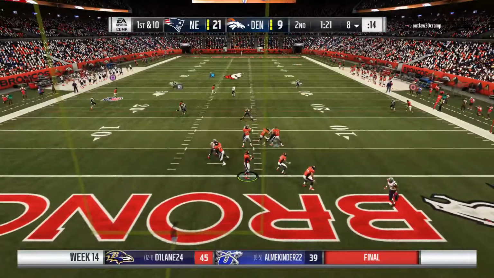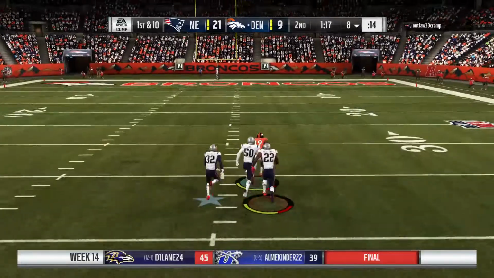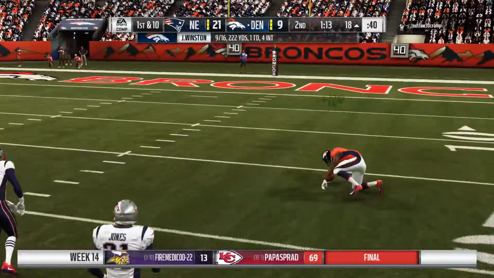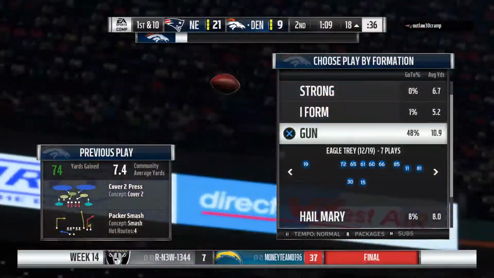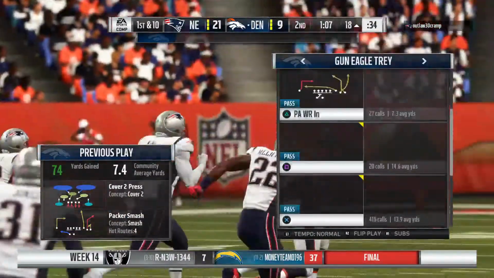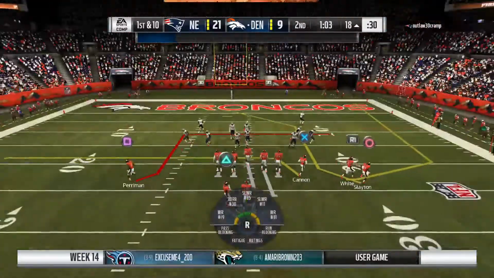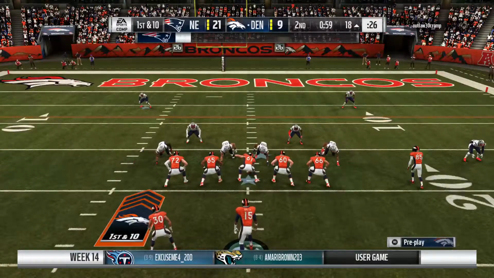Following the interception, Winston. He's going to look deep for Perriman. And got his man, complete. And finally, he's taken down at the 18. It's a big play there for the Broncos. 74 yards. A real field flipper there as all of a sudden they've got a first down in the red zone.